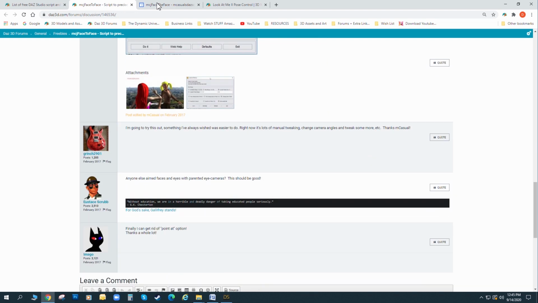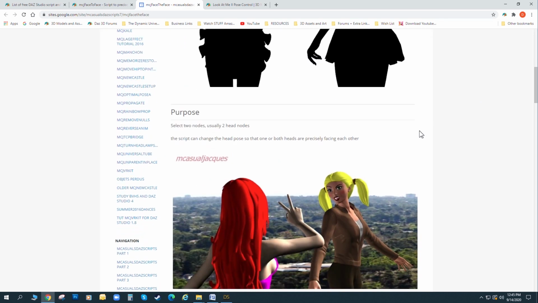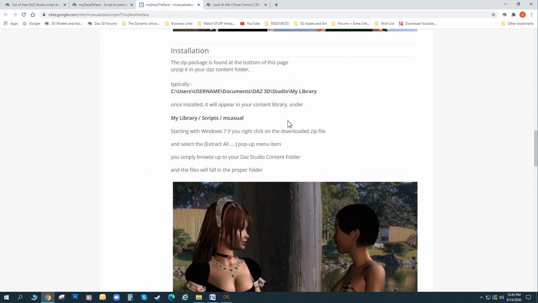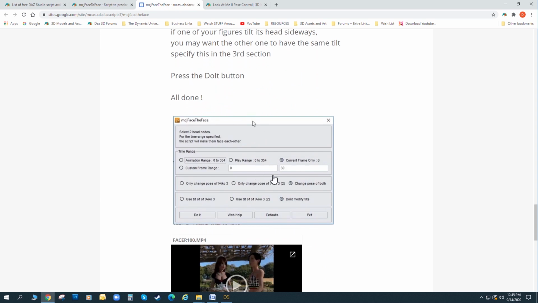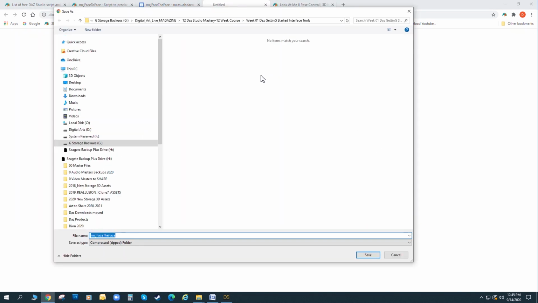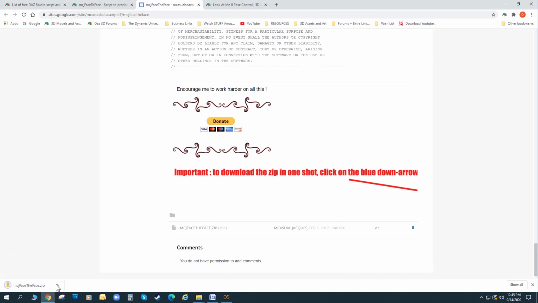All right. We click on that, and that takes us to his actual scripting download site, and we have another picture of the script, and we have a link to the script, and it tells you how to install the script, which we're going to do ourselves. And it shows that it comes with an interface, there's a video primer showing you, and then we have the download button. So I click the download button, it opens up a window to install. We're going to put it, and it's going to come in as a zipped file, and I download it.